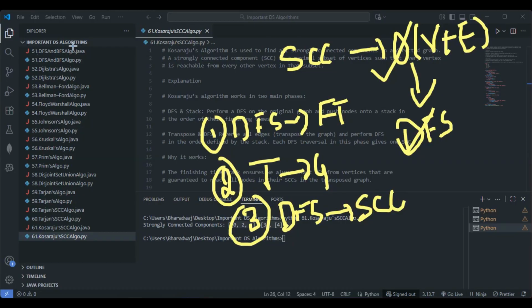And the third or final point here is the use cases.